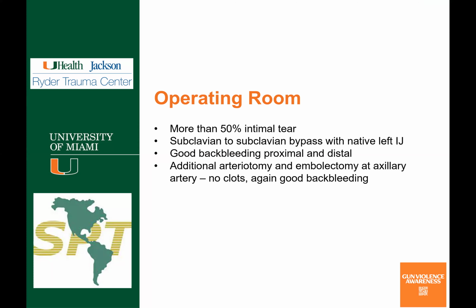Okay. So that was the thing. I'm still thinking, I have repaired a few subclavian injuries, and I don't remember. I remember taking the subclavian, either I cut in the middle and separated, which is bad, or it is inserted from the sternum, which is more complicated. It's not easy to do, and lift it up. That gives me more space. But you were trying to do a supraclavicular or infraclavicular incision. I don't know. I never repaired it that way, but I guess there's another way to do it.